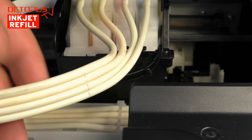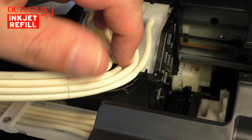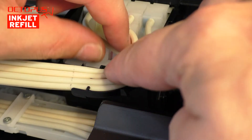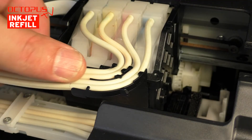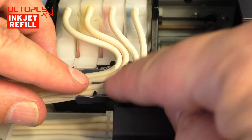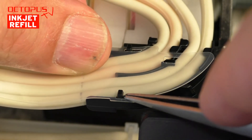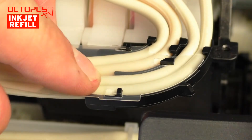Now we fix the flexible ink tubes under the retaining noses on the holder at the printhead compartment. Thanks to their flexible material, you can press each tube under the holding noses easily. Pay attention that every tube has sufficient material between the retaining nose and cartridge body — the tubes should not be under tension in that area. The following task is to attach the plastic cover above the tubes again. To fix the cover, there are three retaining noses on the holder at the printhead compartment. Just be patient — it also took us more than one attempt for every opening in the plastic cover to meet its holding nose. For the final fit, the whole plastic cover is pulled to the left so it slides under the holder's noses.